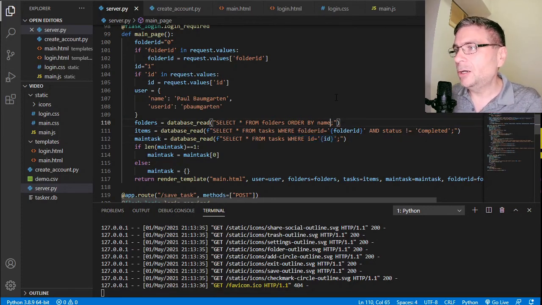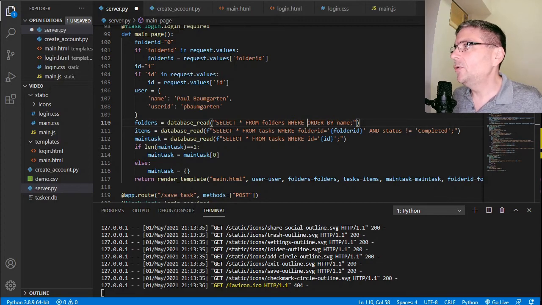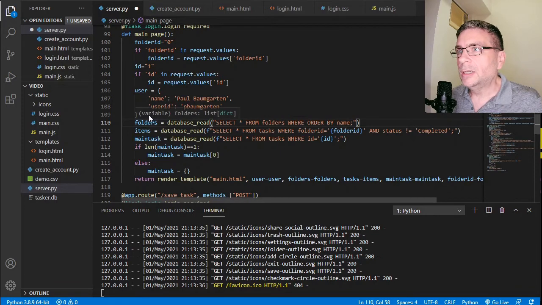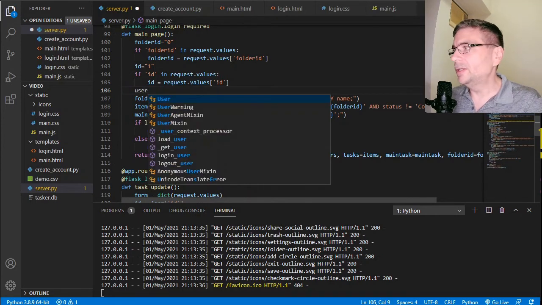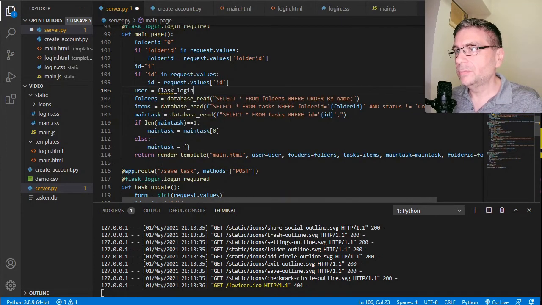All right, so in here I want to make this where it only matches my current user ID. So I need to know who I'm logged in as. All right, so to do that, let's remind myself. Yeah. So instead of this, user is equal to Flask login current user get dict, and that was why we created that get dictionary function.